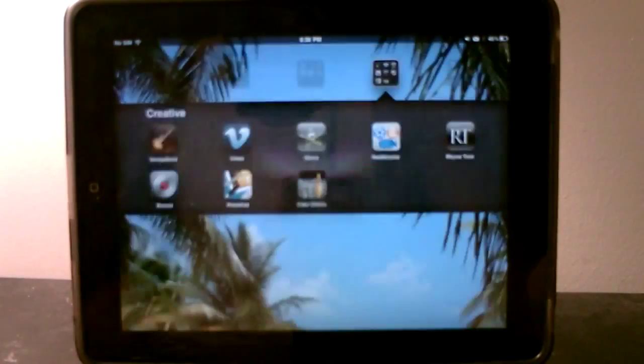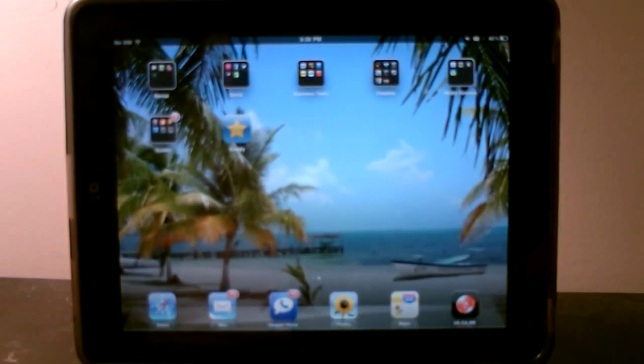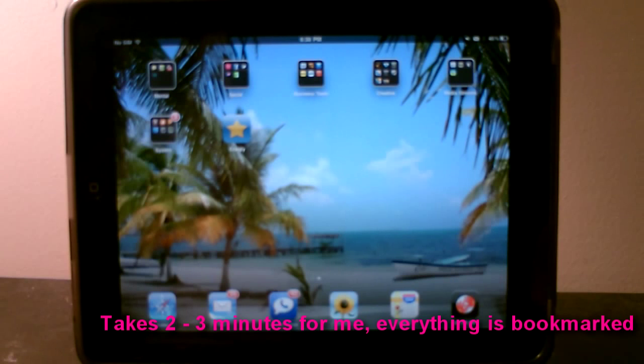Okay, and that is how you get your DSLR video up to 720p into your iMovie on your iOS device. I hope this really helps some people because most people I know don't even know anything about DSLR video, let alone putting it in an iPad. But for those who have an iPad and use DSLR and want to use it for video and edit it on the go, I have everything bookmarked, so it's easy. It's just a few clicks for me, but for someone else it may be a little bit more difficult.